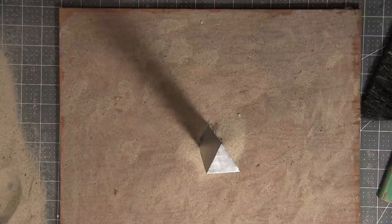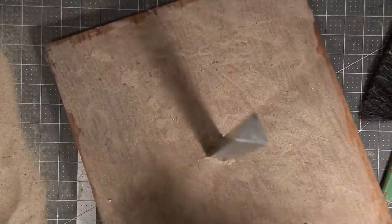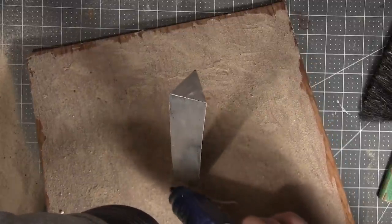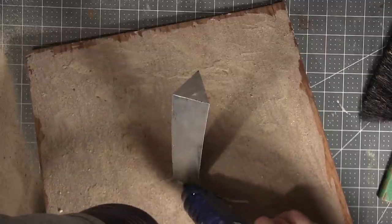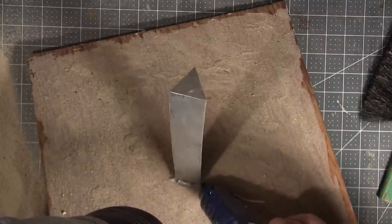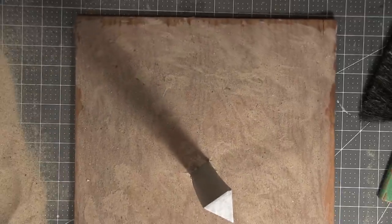Also, I'm gonna say you guys might wanna use a base that is not so obviously wood. It won't really matter for my purposes that you can see the wood grain from this angle because I'm gonna photograph it from the side and it's all gonna blend together. But again, if you wanna avoid that altogether, you can use just a lighter colored wood. Or there's even a beige EPS foam that would work. There's all sorts of options out there.